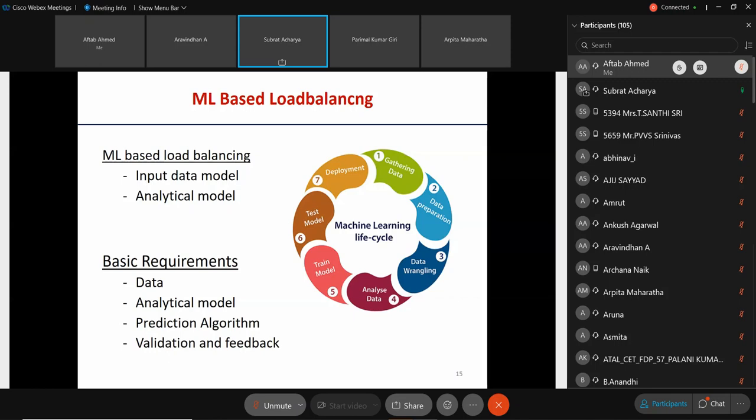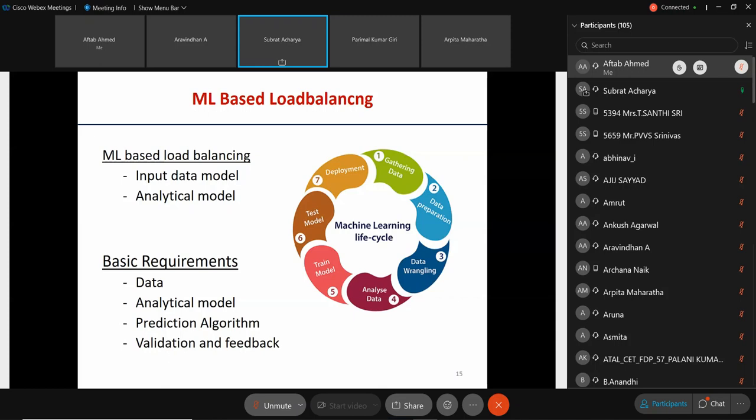then data preparation. Data preparation is basically to take a decision; there will be a particular common format. Then data wrangling: if any alteration is required for a particular algorithm, that type of wrangling happens here. Then analysis of the data.